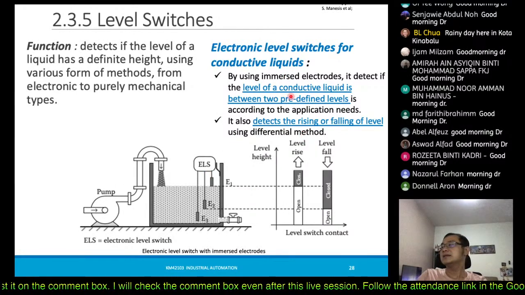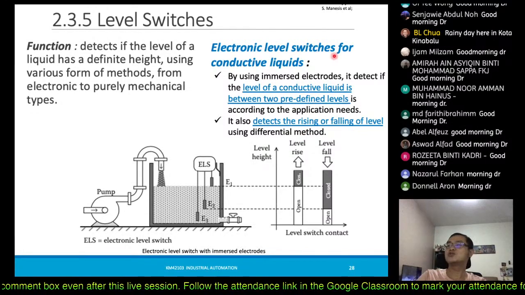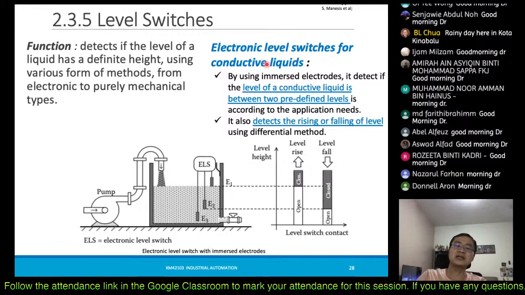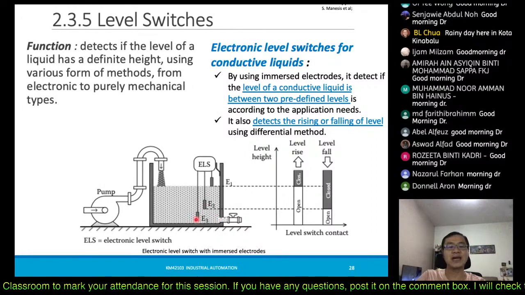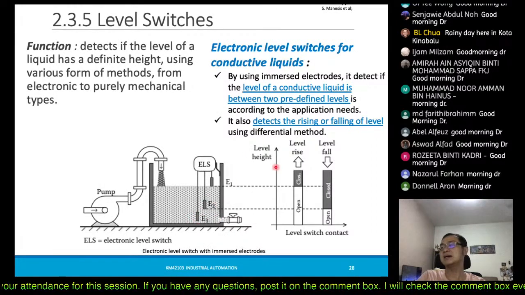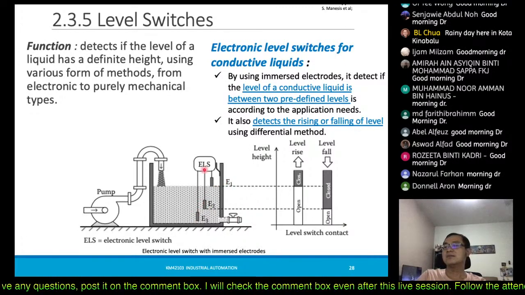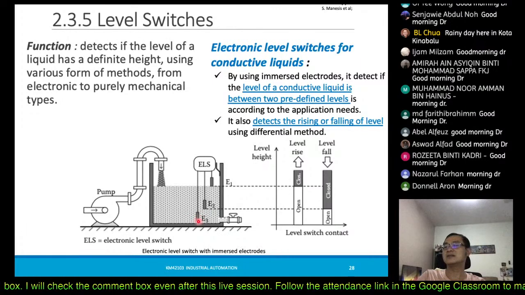So here is an electronic level switch being used in a conductive liquid. The liquid itself must be able to conduct electricity. That is the main part. You put the probes at different levels, and because of that it will start to conduct electricity, right?